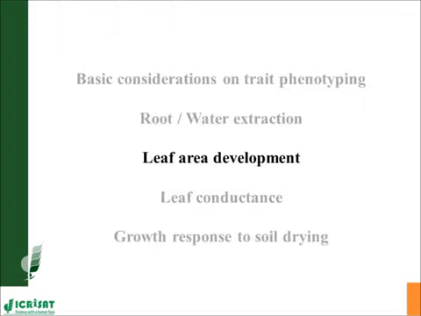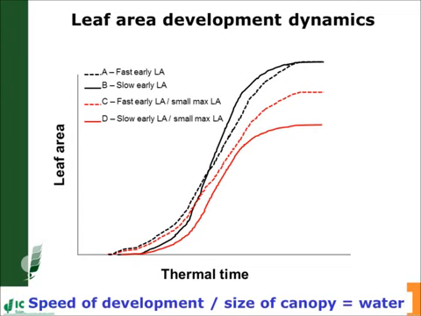So let's talk now about leaf area development. Here is a typical curve showing the leaf area development as a function of thermal time in hypothetical genotypes. In the dashed line, you've got those that have early vigor, and the solid lines are those that have slow early vigor. But then you've got some that end up with a low leaf area or a high leaf area. The differences in the surface area between those curves, for me, physiologist working on drought, means water. So in other words, a line like this one would use less water, and a line like this one would use more water. This one would use more water here and less water here.